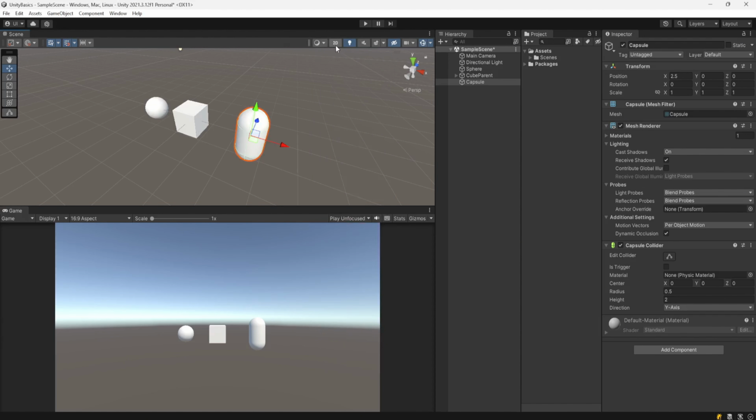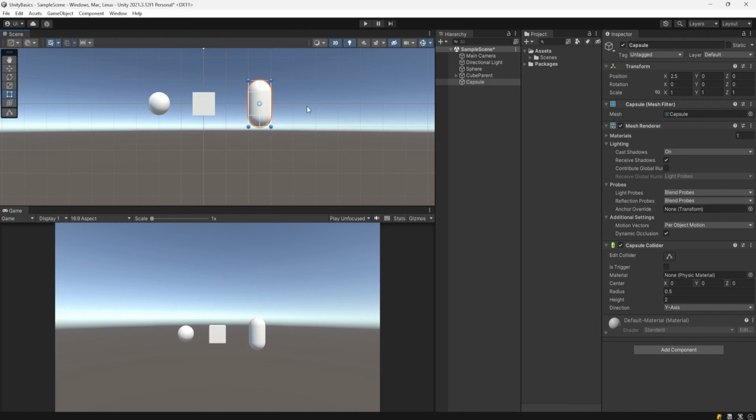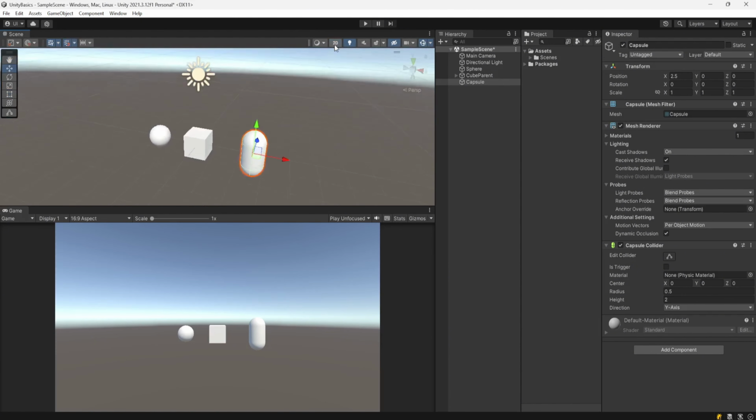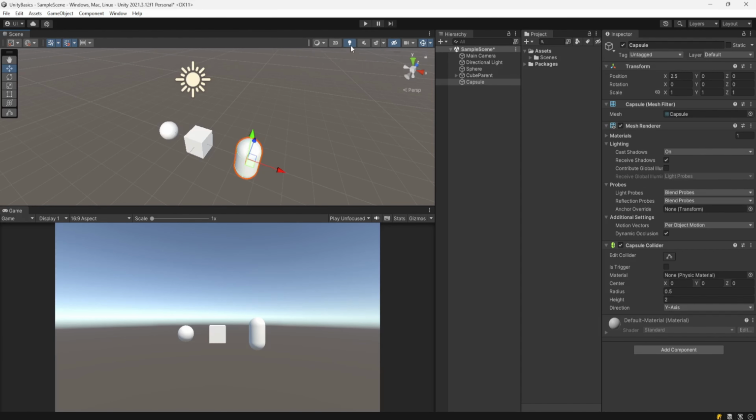Next option comes 2D toggle. So you can change your camera angle from 3D to 2D at any point. So this is to toggle between 3D view and 2D view. Next option comes lighting. As of now, the light is on and the light source is from directional light. If you turn it off, now you can see some difference that there's no light effect from directional light. Now the light source is skybox. If you turn it on again the light source would be your directional light.